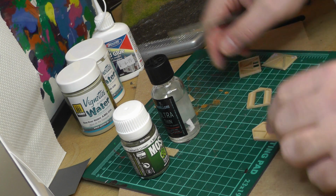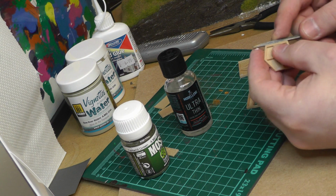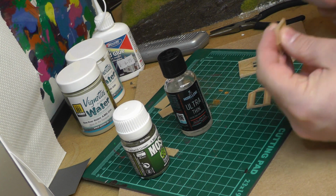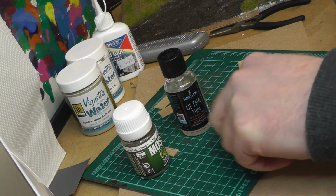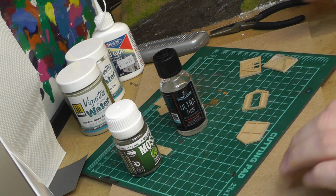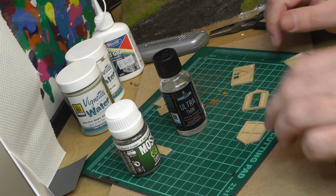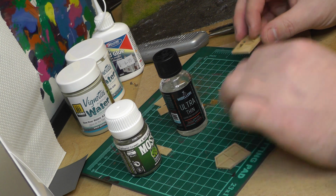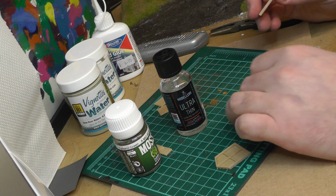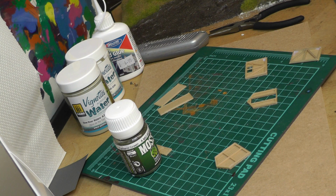And what I'm going to try next is the ultra thin cement that I normally use on other plastic kits, as in non 3D printed plastic kits, because I'm wary of the fact that these are resin, and I'm not sure what effect that will have, but we're going to try it. All of this is a bit of trial and error.